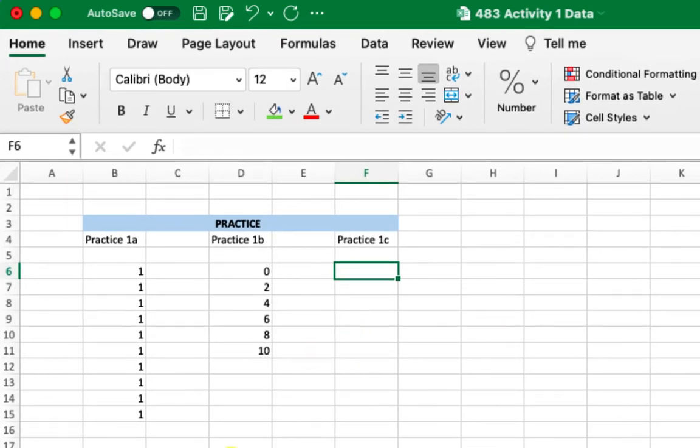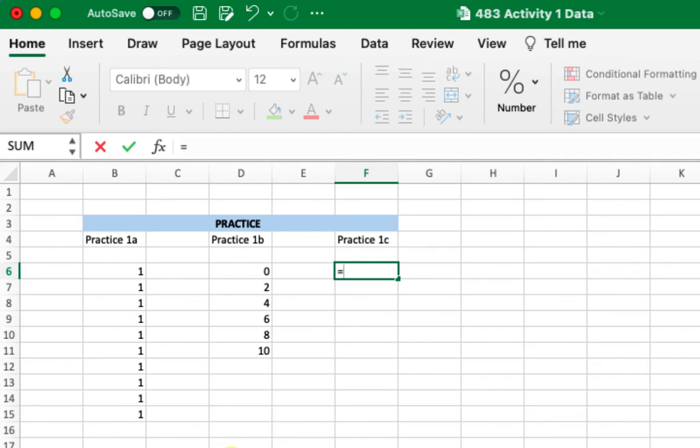Whenever we want to input manually an equation of any kind, we always start by putting an equal sign. If you do an equal sign and you start typing, Excel will try to find a function that matches what you're typing. If you're putting in an equation, it's kind of a free-for-all.